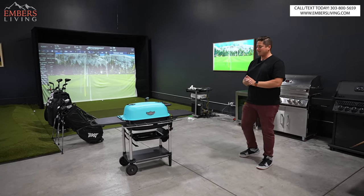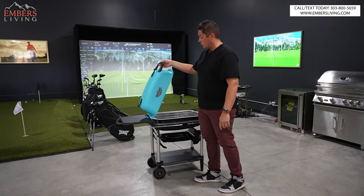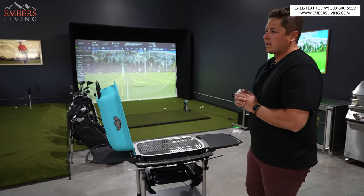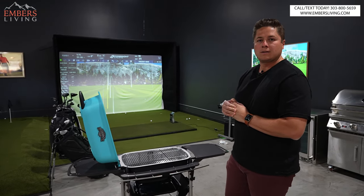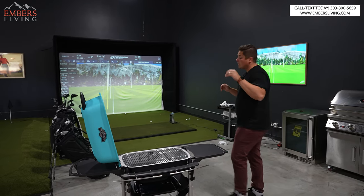So that's the PK grill. Not a lot to break down — you can get cast iron grill grates as an accessory, but not a lot to break down here. I think the only real way to tell if this is going to be an awesome grill is to cook on it. Should we get cooking on it, Chris? Let's go, let's fire this up — these tenderloins are going to be awesome.